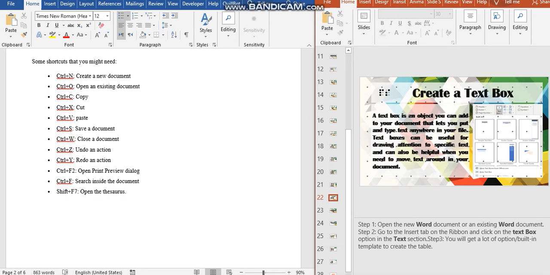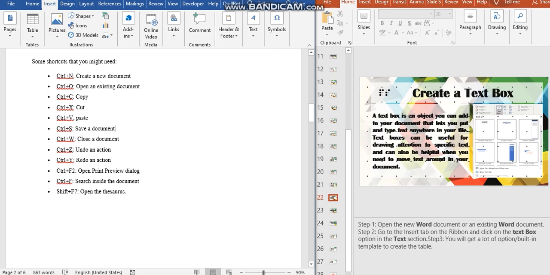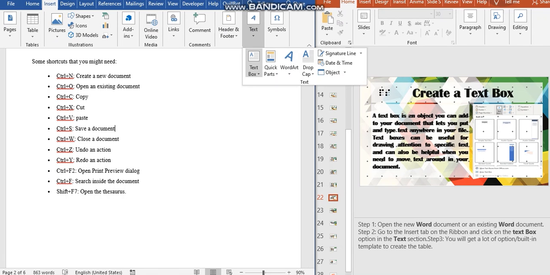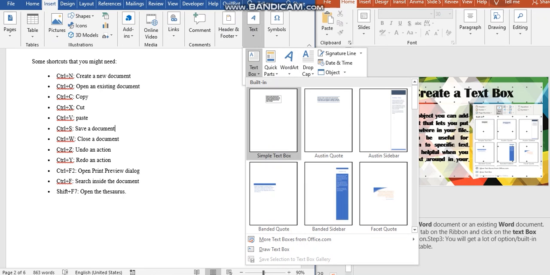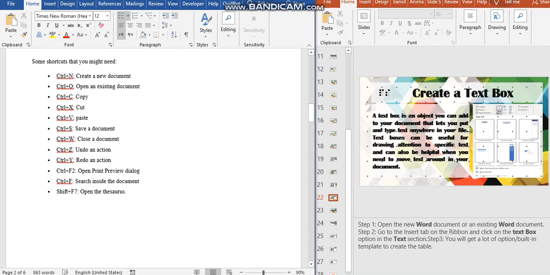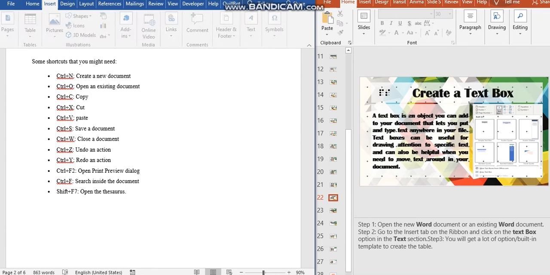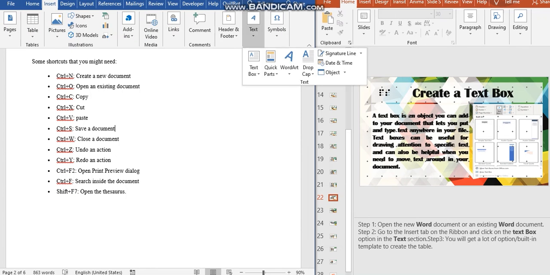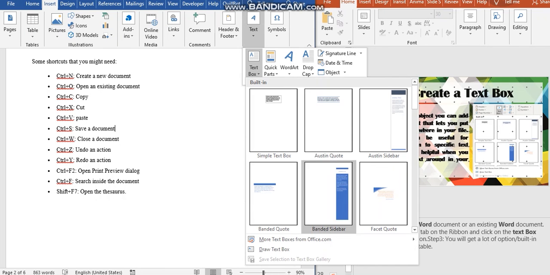Now we can create a text box by going to the Insert tab. Then we go to the text section and just click the text box or the kind of text box that we want to put, like this one, or this one, or also we can insert this kind of text box.